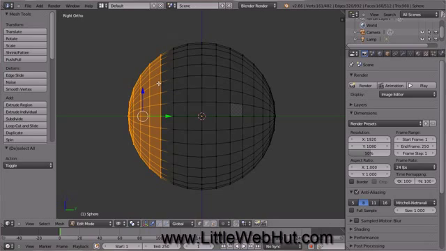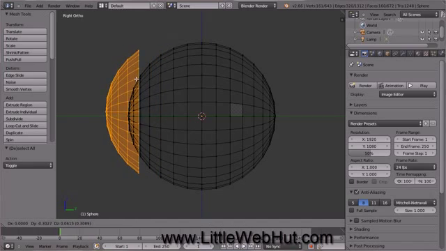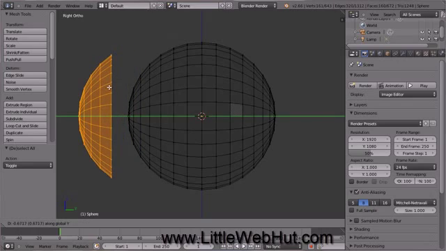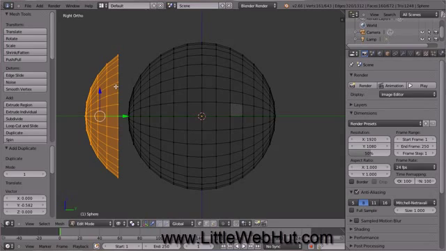And now press Shift D to duplicate this selection. The duplicate will now move when you move your mouse. We want to restrict the movement to the Y-axis, so press the Y key. Then move the selection to the left and click the left mouse button.